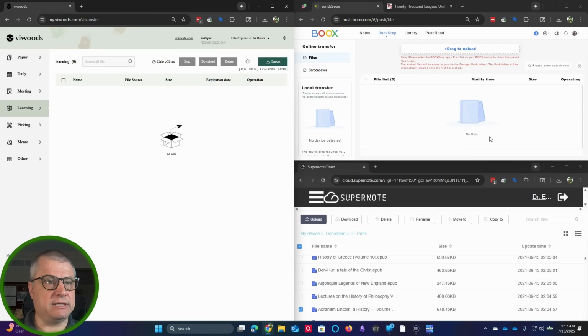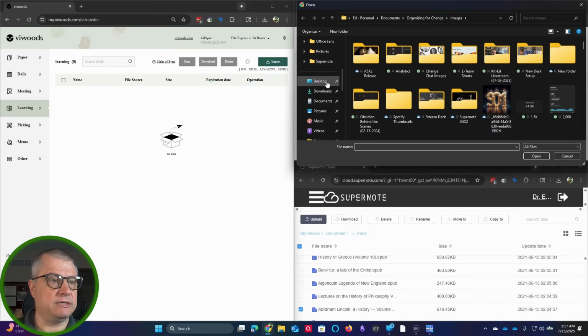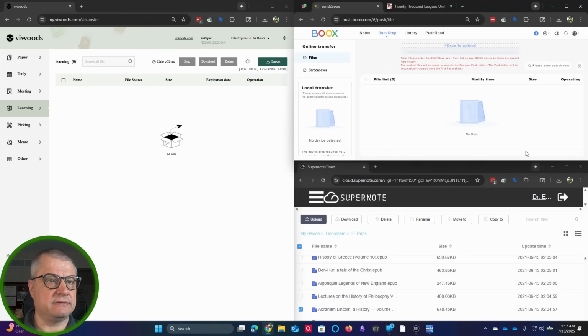So let's go ahead and pull in our EPUB that we just downloaded. We'll tap here to upload, go into my downloads, and then pull this in. So it's going to pull that in. There's my EPUB, and then it's ready to go. Now once I open up my Books device here in a little bit, I'll be able to find that EPUB and I'll show you where that is. So really quick, really seamless.